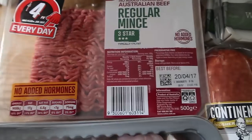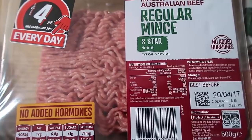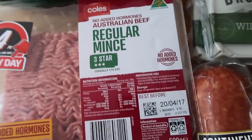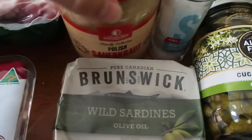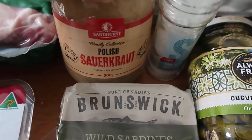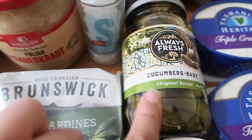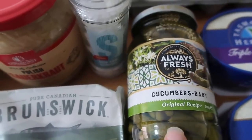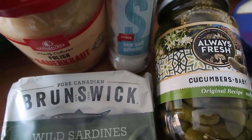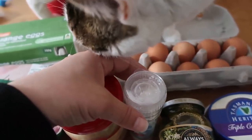I'll use the lettuce leaves I got to use instead of buns for the burgers with the beef mince — that's going to be another dinner through the week. I'm really getting organized and back into it. I've also got some sauerkraut — I haven't had it in a while and it was only three dollars. Along with the peppers, cucumbers, and pickled baby cucumbers, it's nice to have some fermented food in your diet. And of course salt — I cook with salt and then add more at the table as well.